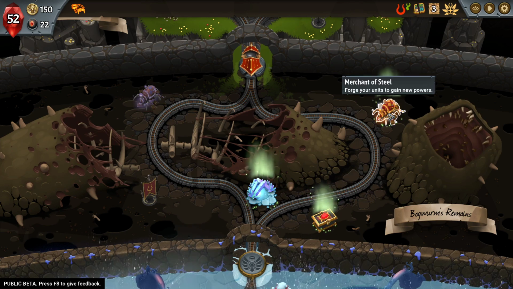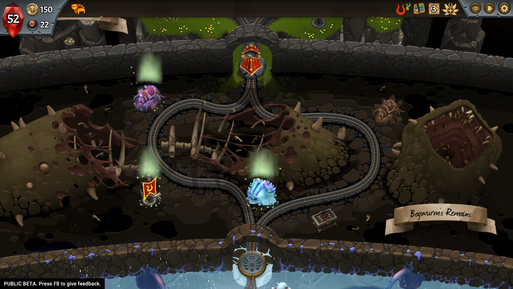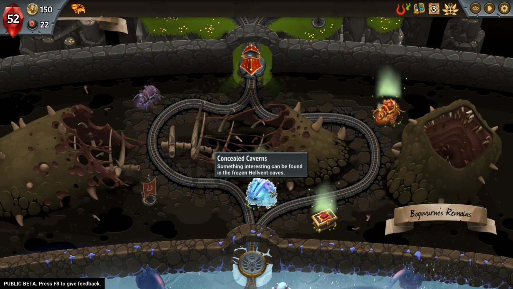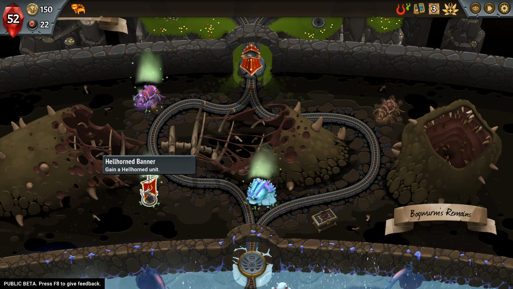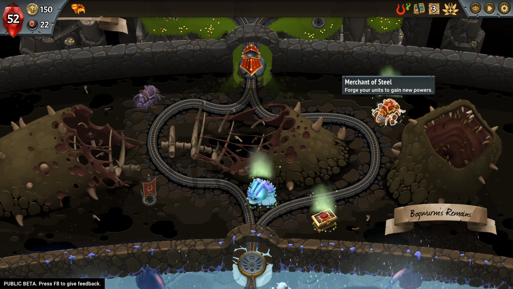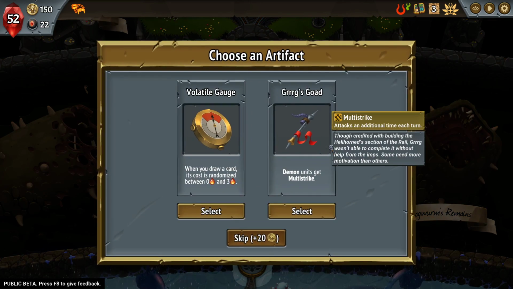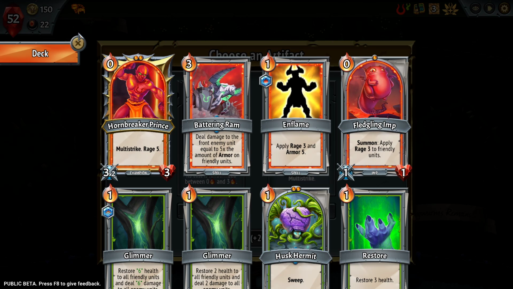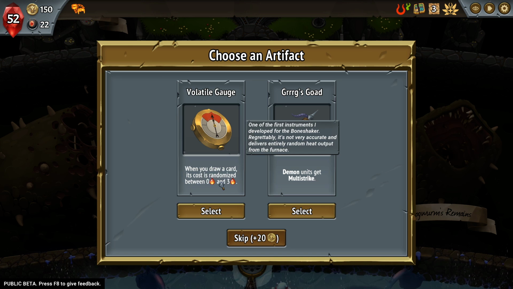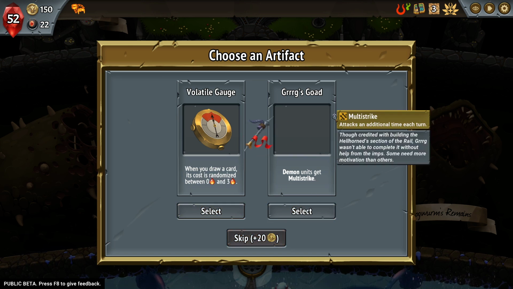So over this side, I can get an artifact, upgrade a unit, as well as go to the Hellvent Caverns. Over this side, I can get a Hellhorned unit and forge my spells to gain new powers. I still don't really have units to upgrade. I might just use this for removal, take the artifact, and go for this. Hellhorned units. How many multi-strikers are there in the Hellhorned units? Not an incredible amount. Demon units gain multi-strike. Well, now all of them are multi-strikers in the Hellhorned units. There's also, whenever you draw a card, its cost is randomized between 0 and 3 in the volatile gauge. I'm gonna take Grgs. Go there, though.